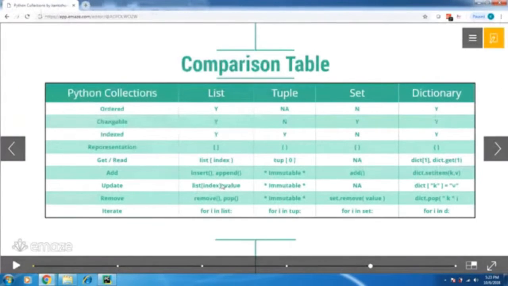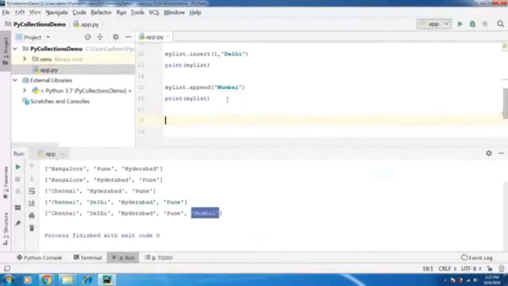The next thing I want to do is an update. I think we've already done the update here. Let's say I want to update the third item in the list. If you want to update the third item, which is of index 2, my list of 2 equals the item that you want to update it with.